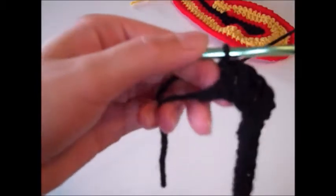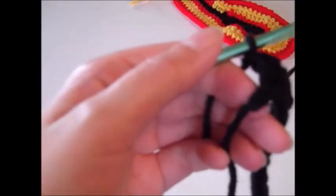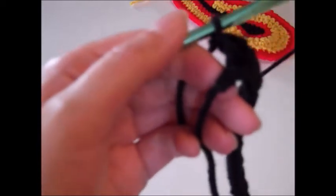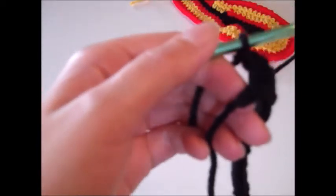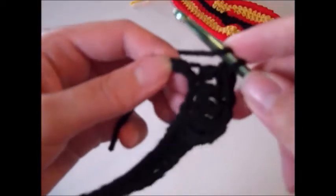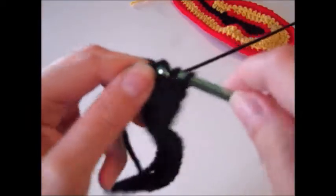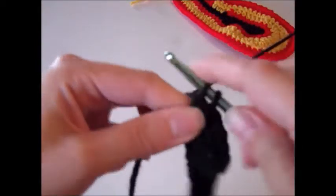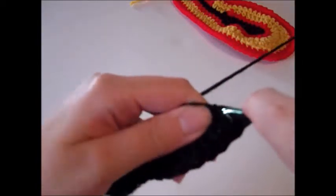So once you get the 7 double crochets done, you're going to have 1 chain stitch left from your foundation row, and that is where we're going to make our turn. So we're going to work 5 double crochets in this last chain stitch. And what you're going to want to do, I'm going to get my first one done here, is you're just going to want to keep inserting your hook into that same stitch as you make all these double crochets.